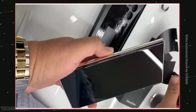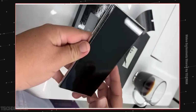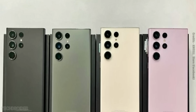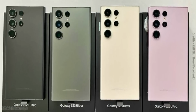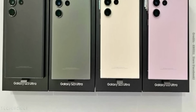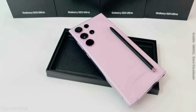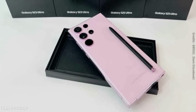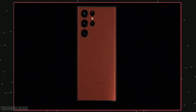Then we have the Samsung S23 Ultra, and yeah, this one is close to a white color finish which they call cream. So here we have 4 new colors, all matte finish: black, which is classy, pinkish and yellowish cream, and a new green finish which I like a lot, but I might get the pinkish one because it looks unique. Here, like last year, we'll see some online exclusive colors like red, blue, and I wish a purple finish too.